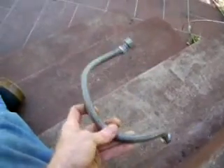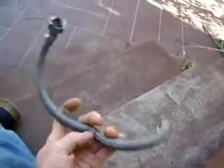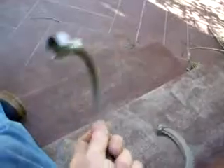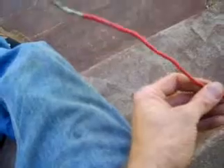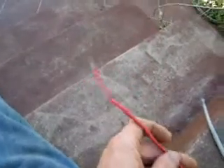I just wanted to take a second and show you this. A buddy of mine suggested it — these are those water lines you can buy at Home Depot that have the stainless steel braiding on them. I took the tube and hose out of the inside, stretched it out, twisted it real good, and put some shrink wrap around it. Now I've got myself a very nice stainless steel lead to go to my generators.